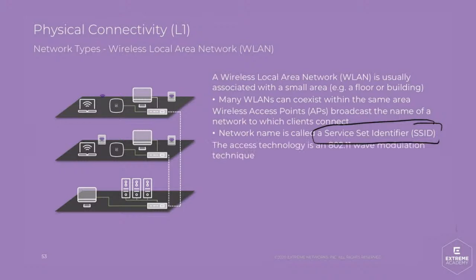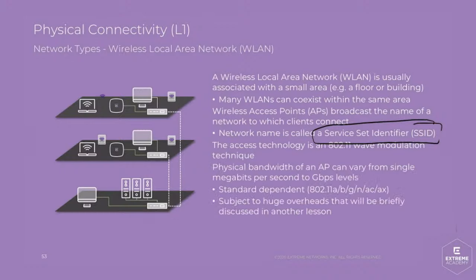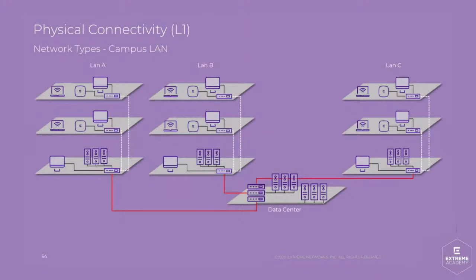Generally the technology we use here is not Ethernet, although there might be some Ethernet from the wall plug to your little modem or router, but it's 802.11, and we will cover this in much more detail as we go along. You have different speeds as well that you can get from there. It's never going to be as fast as an Ethernet connection. Certainly if you have many people in your home, then the connection speed goes down because everybody is sharing the same bandwidth. So we have LAN, we have WLAN.